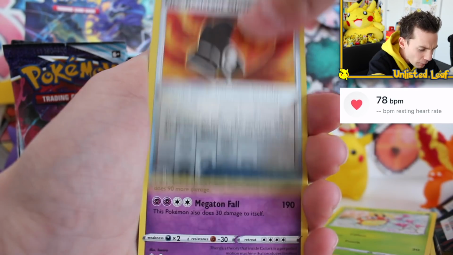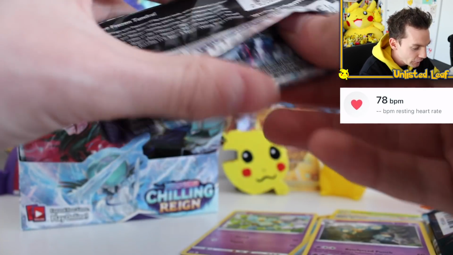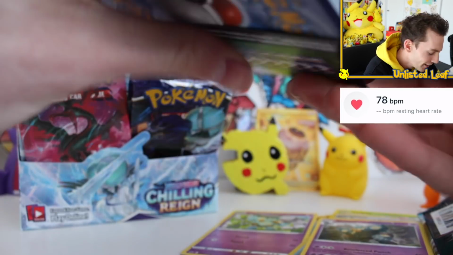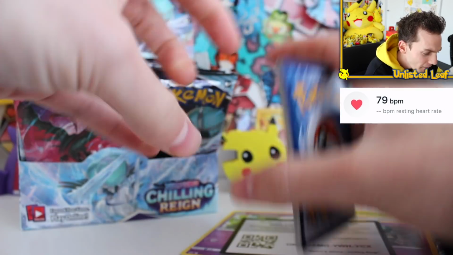Ladybug, Golett, fire-resistant gloves, and a Golurk, regular rare. Articuno, you're my new best friend now that you let me pull the alternate artwork. Let's see if we can't... Okay, it's going to be an absolute storm of these solid greens, I reckon.